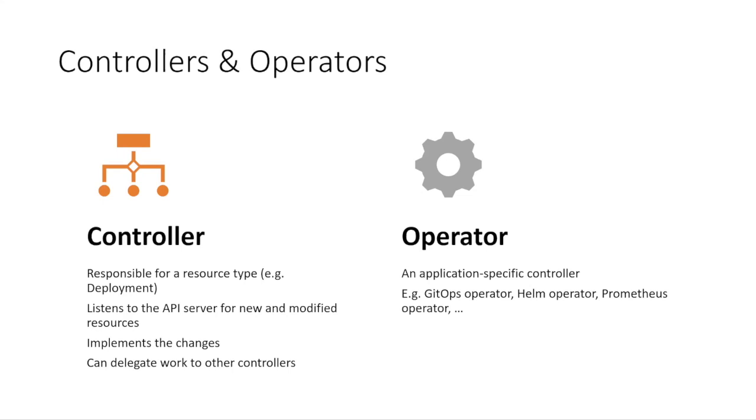When I create a deployment in Kubernetes, there's a deployment controller that picks up that definition and implements that manifest. And sometimes a controller is implementing the changes, but also delegating work to other controllers. That's why a deployment always creates a replica set. It delegates some work to maintain a number of replicas of your container to a replication controller. They work together. An operator is more like an application-specific controller that's written by a third party, or maybe written by yourself.